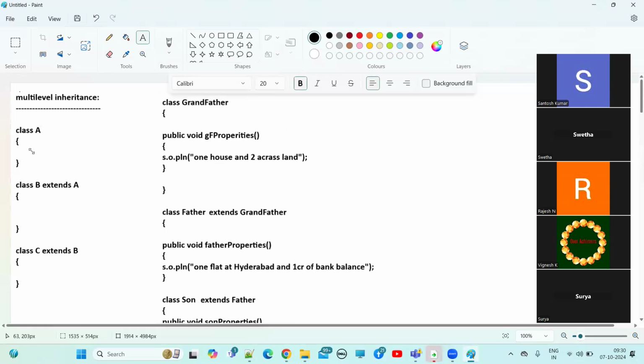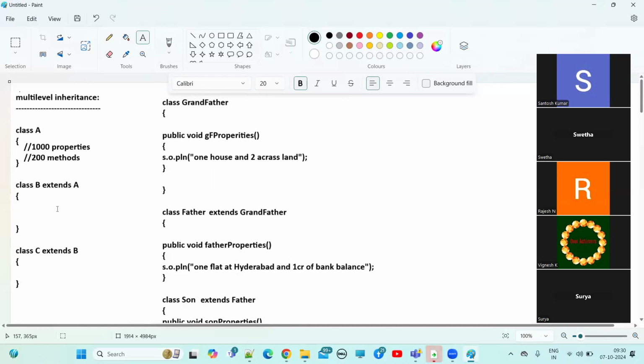So now, let's suppose in A class we have 1,000 properties. Properties means member variables. You know that, right? And we have 200 member methods. So 1,000 member variables and 200 methods.